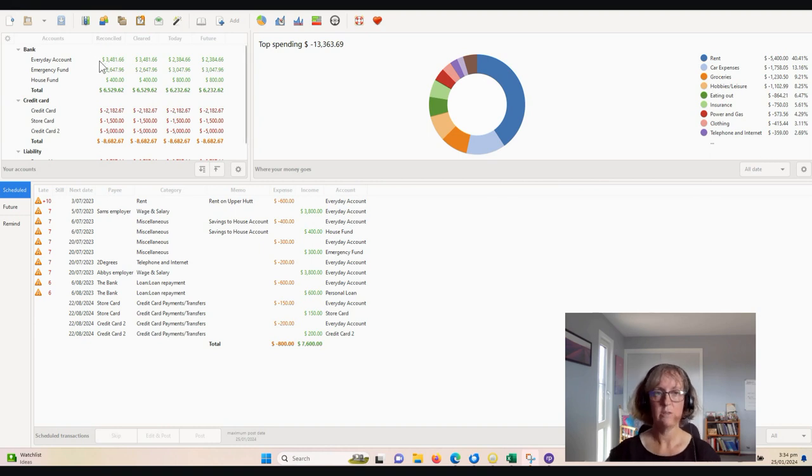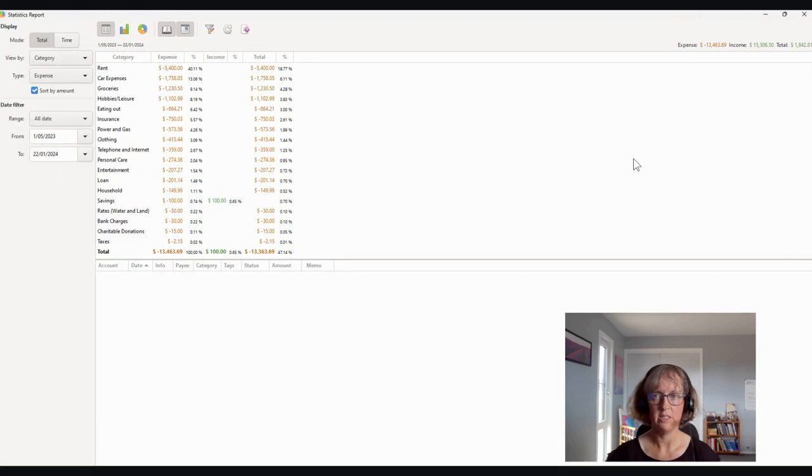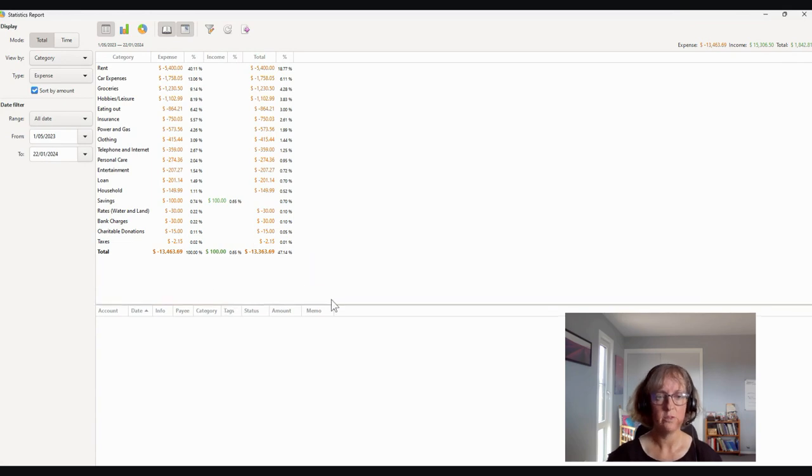To explain all of that, we go up and choose our report. Also remember, you can start going into reports up here with these little toolbars. The quick way to get into a statistics report, for instance, is to go up to the little pie chart and bring it onto my main screen because it opened on a second screen. So here we have a statistics report.